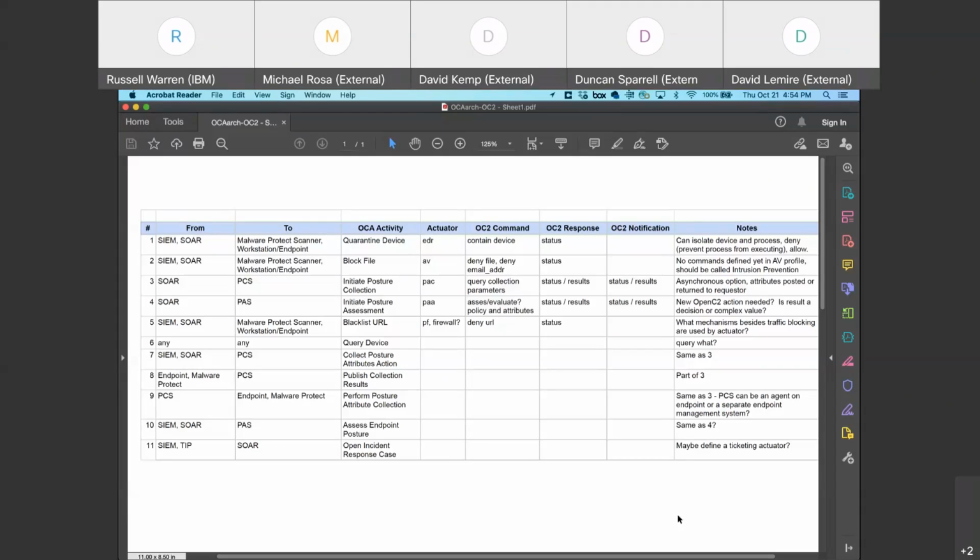Okay. Great. So what I'm going to do, David, on number 11, is parse this one out and start a separate table. I'll probably need some of your help, Andrew, but between TIPs, SOAR, and SIM, I haven't got to that yet, but there are a bunch of functionality and communication things we do across them that we are probably going to start creating profiles for. But I haven't got there yet. I was just trying to stay to the endpoint on this discussion. Figured it was enough of a subject.